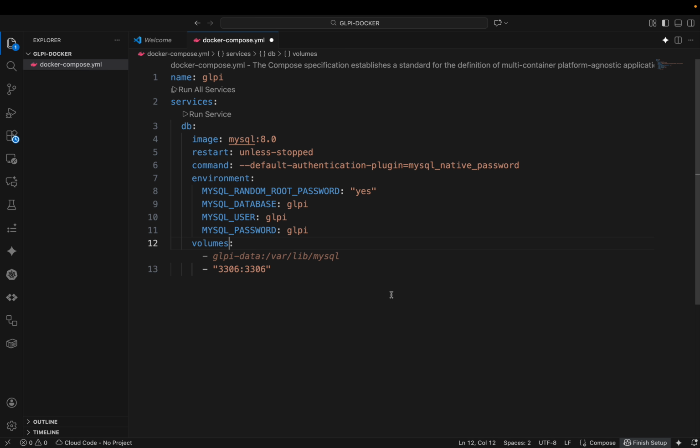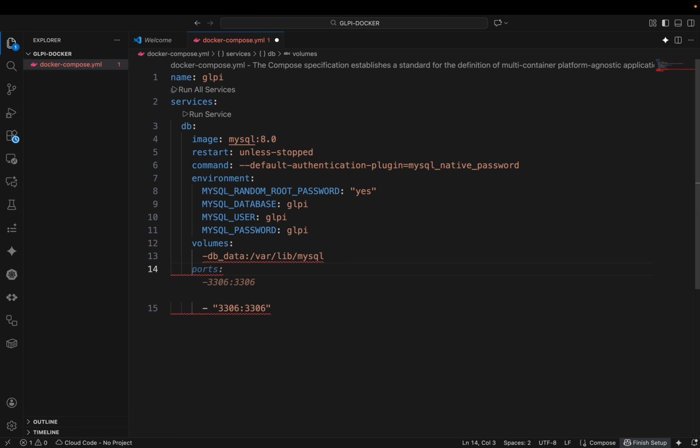So we are going to use db data for the volume, mapped to /var/lib/mysql. This is a part of MySQL.